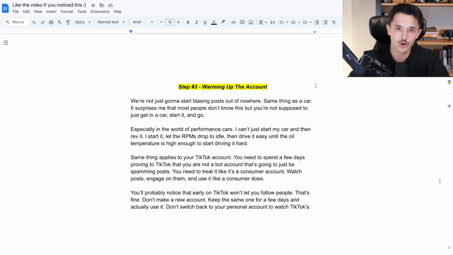You have to take care of your car, and you want the oil temperature to be warm enough so that then you can operate it properly without hurting anything. Because when things are cold, they contract. When things are hot, they expand. And in a car, there are a lot of materials where that stuff is happening.